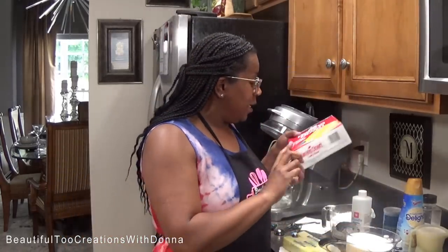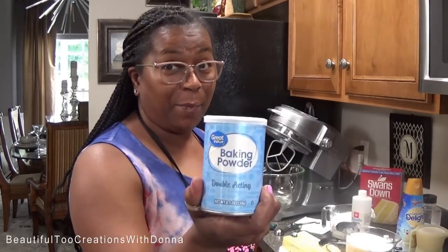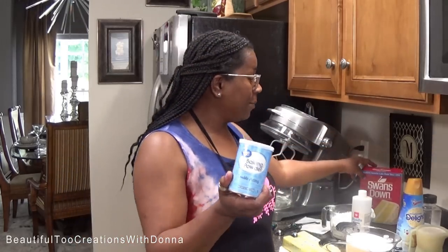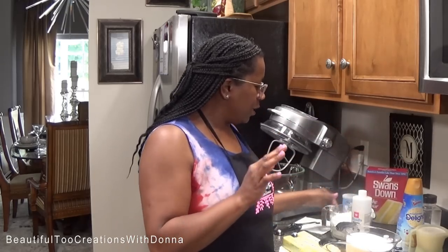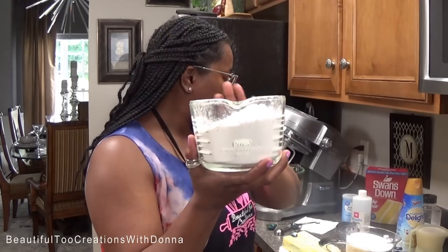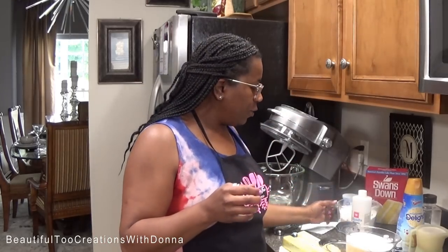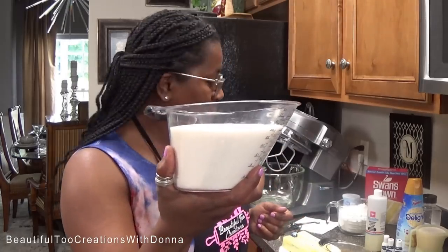Of course, I'm starting by using my 3 cups of Swans Down cake flour. To that, I've added 1/2 teaspoon of baking powder. Swans Down comes pre-sifted for you already in the box. But once I add the baking powder, I like to sift it just one more time. So I have my 3 cups of Swans Down and my baking powder here, okay? And then I also have 3 cups of sugar.